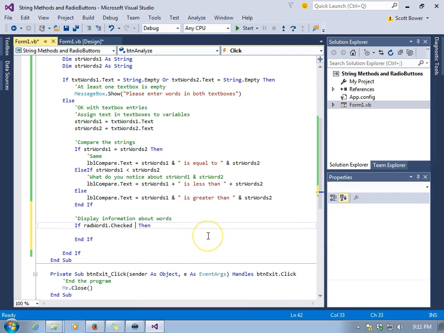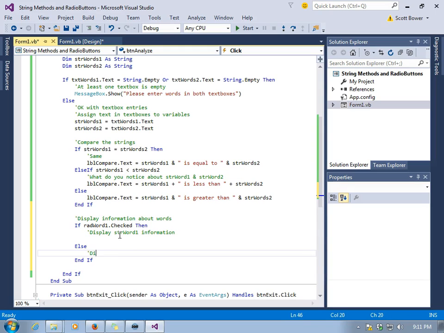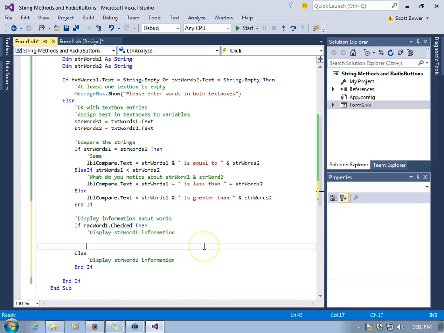It's okay if you put it there, but you can also just say if rad word 1 dot checked. By default, Visual Basic and many other programming languages know that that means if that's true. And we're going to display a lot of information about str word 1. Otherwise, we're going to display information about str word 2. And we're going to actually leave that part blank for you to fill in later.